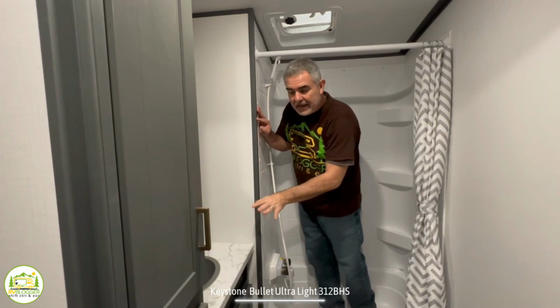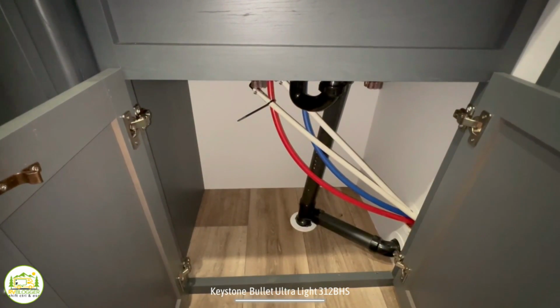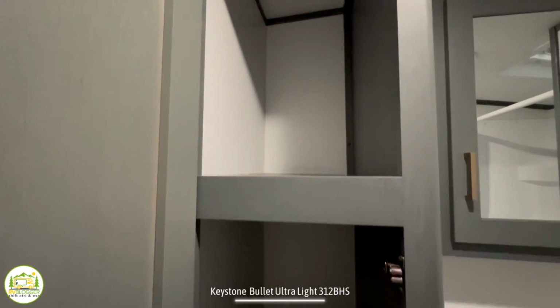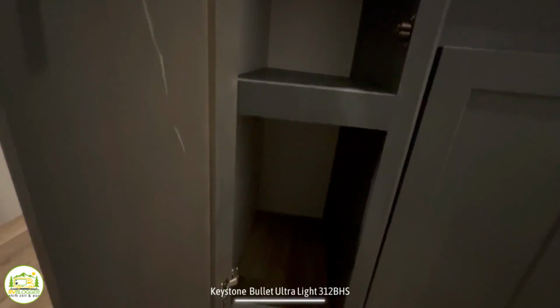Down below that, we have a nice sink vanity with lots of countertop space and a receptacle above, and then additional storage down below. Just to the left of the vanity, there's a really nice linen closet right in the bathroom, which offers plenty of space for all your towels, sheets, whatever you need bathroom-wise, plenty of storage. Here I am sitting on the commode, and as far as the elbow test goes, we are 100% looking good.